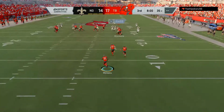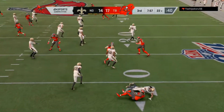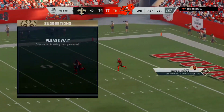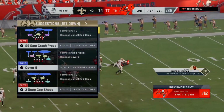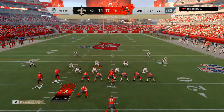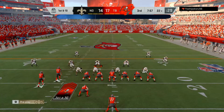That'll be taken in the end zone. And he's up past the 20 to the 22-yard line. The Bucs take over 1st and 10 at their own 22-yard line. The Bucs offense set to begin their next possession. They have the lead now. They'll be looking for some separation here as we begin the third quarter.